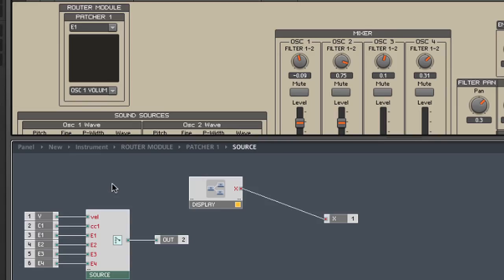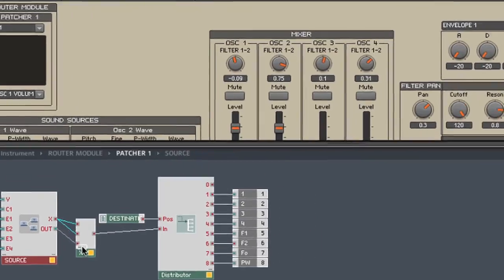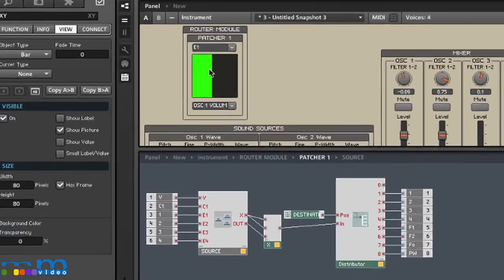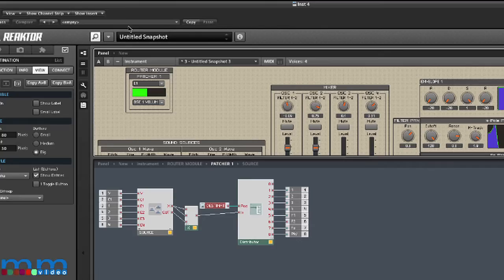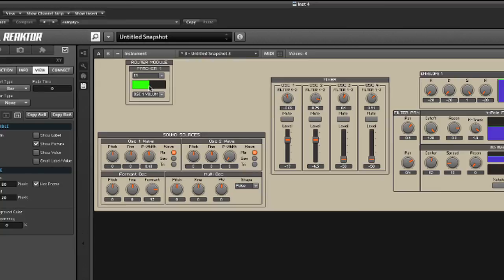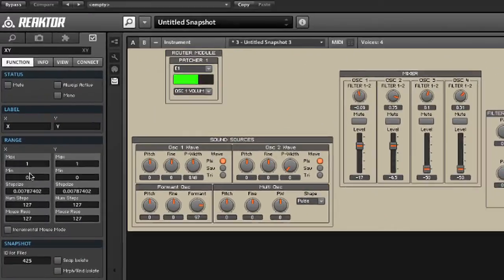Now exit the source module and connect the output to the multiplier. This is the last connection we have to make here. So drag and hold the command key down and connect it here. And you might have noticed the envelope generator coming alive, and that means that our circuit is working. In fact, why don't we just shorten the y-axis since we're not using it for now? And let's try it out. Envelope generator 1 controlling the volume of oscillator 1. And we're in business.